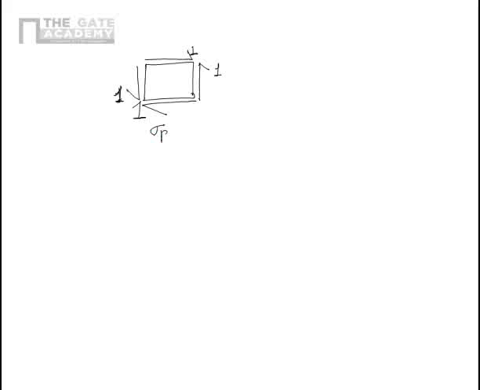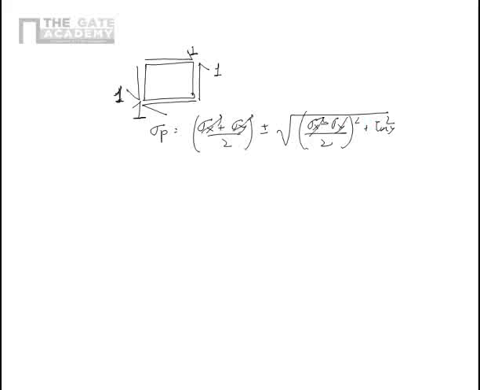Now, we know that principal stress is given by sigma x plus sigma y by 2 plus and minus the square root of (sigma x minus sigma y by 2) square plus tau xy square. Over here, we have no sigma x, no sigma y, so these become 0. These also become 0, but we have tau. That is not 0, it is 1. So, sigma p is given by plus and minus 1. Which means even in the case which apparently has no applied normal stress about a particular plane, there will be principal stresses and the value of them will be equal to the shear stress.